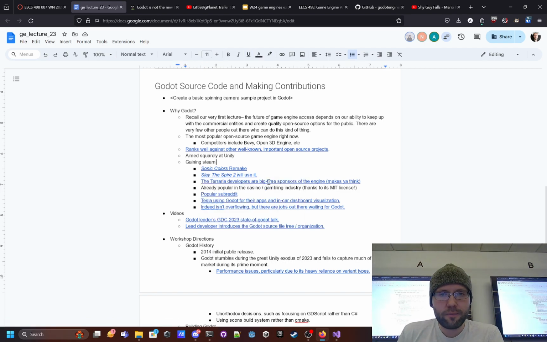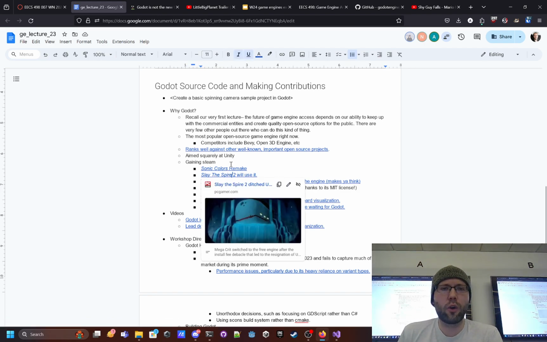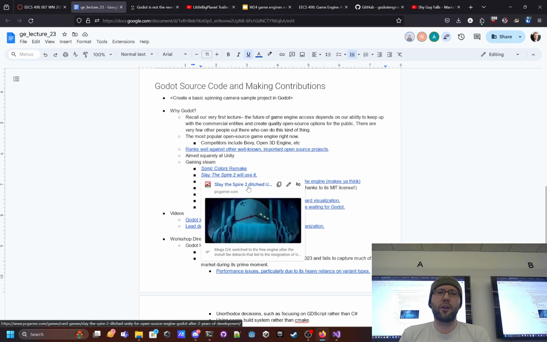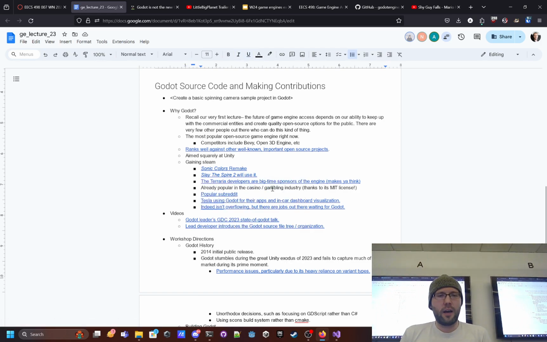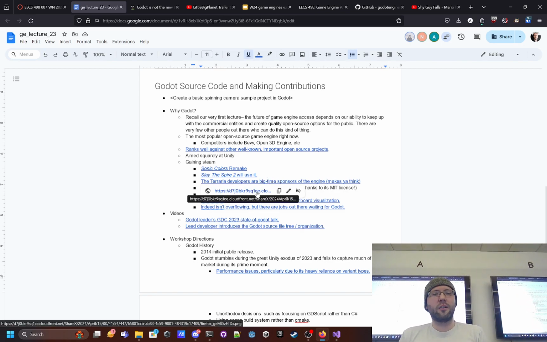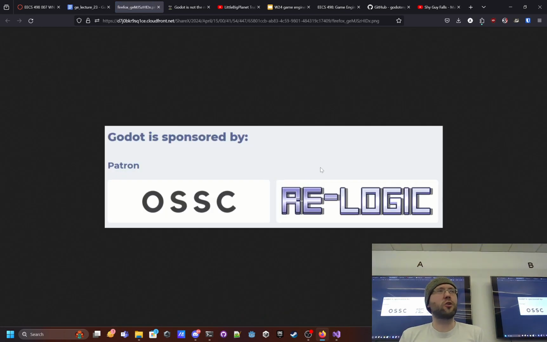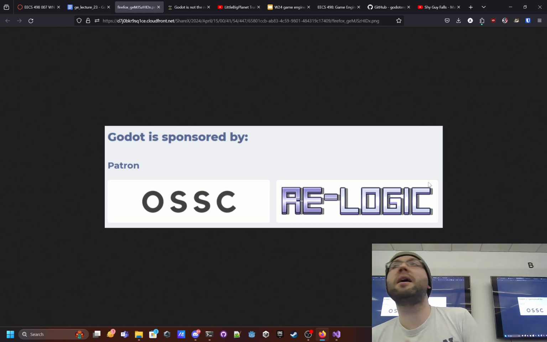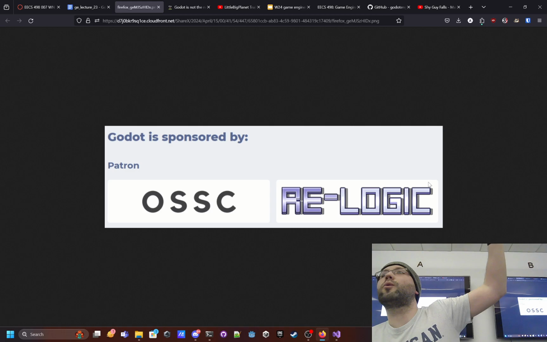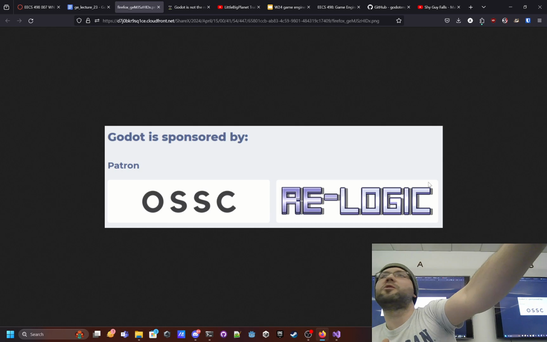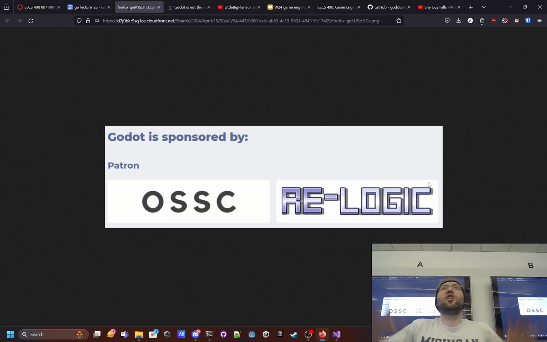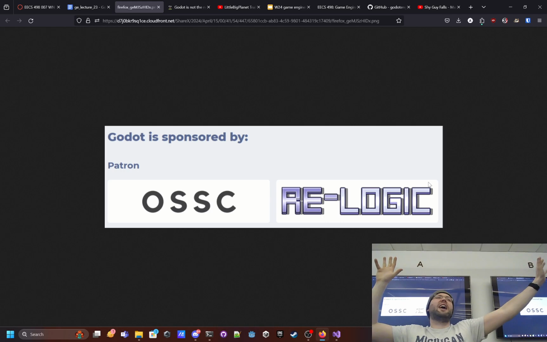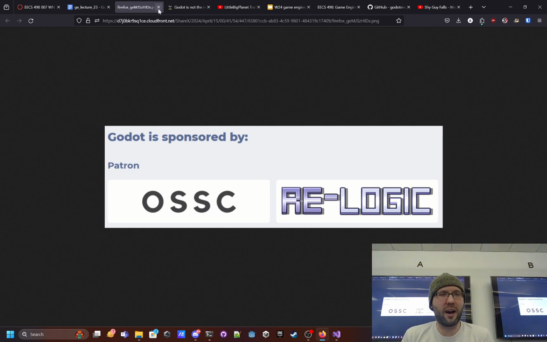Especially because I think they're really sponsoring it, so they're very into this. Slay the Spire 2 will use Godot. It ditched Unity. And I'm just going to say this really quickly. If you go to the sponsors page, there's a certain company called Relogic that is supporting Godot with thousands of dollars per month. Makes you wonder. Anyone know what Relogic makes? A tiny little game called Terraria. Okay, just saying. Terraria 2 is out there, but they haven't said what engine that one's going to be on.